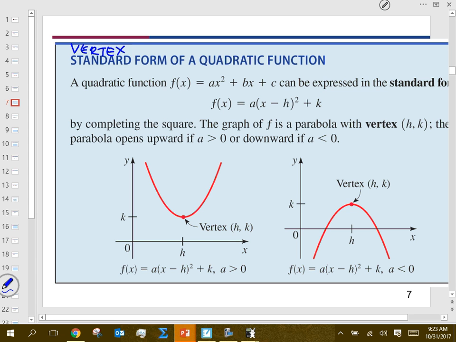So that one there is a little bit better. f of x equals ax squared plus bx plus c can be transformed pretty easily into f of x equals a times some quantity x minus h, squared, plus k. Where ultimately your a, b, and c kind of reorganize themselves to become a, h, and k down here.